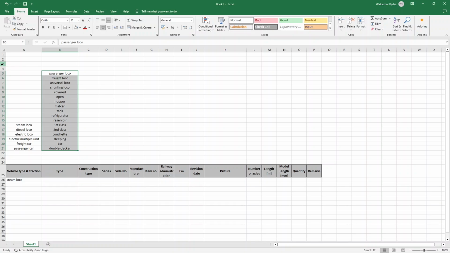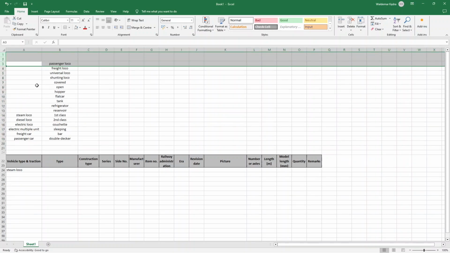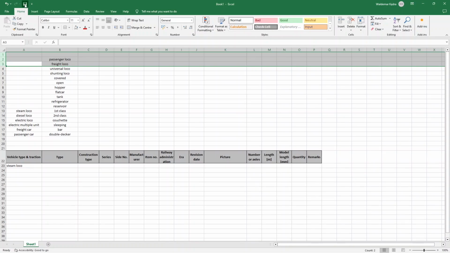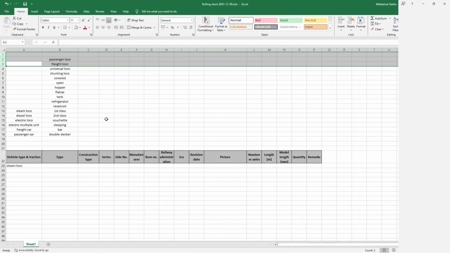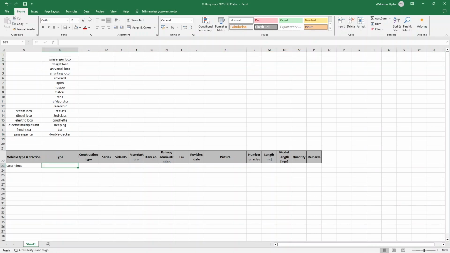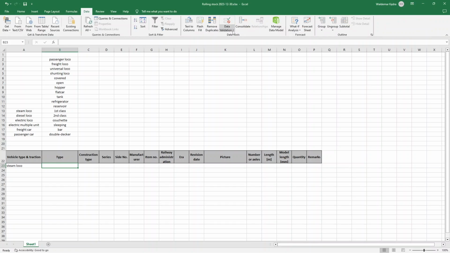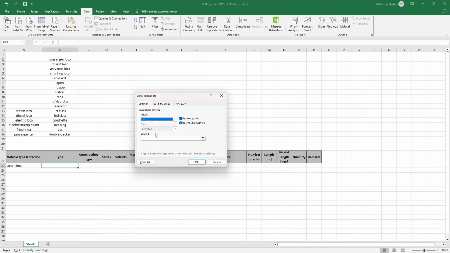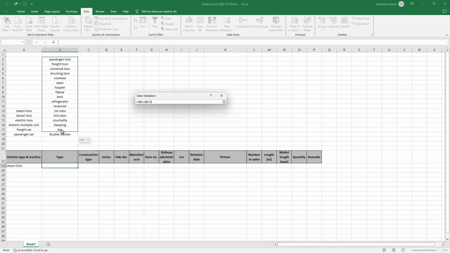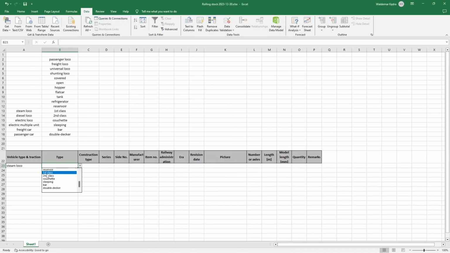We will shift these cells down and these rows at the top can be deleted now. I would forget to save the document on my computer. This will be my rolling stock database file. Okay, we have it saved. Here we define the data validation, we select the values from the list, indicate the list, and click OK. Now we can choose as previously from the predefined list, for example, that it is a freight or a steam locomotive.